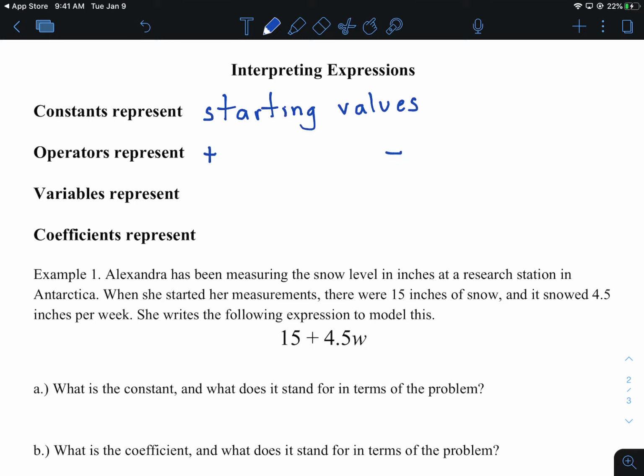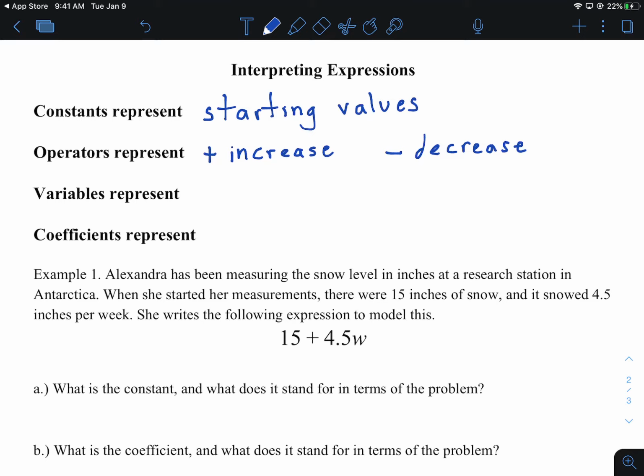If we see a plus sign, that's going to tell us that whatever the constant is, something's being added to it. The amount is increasing. So plus tells us there's an increase, the same way a minus will tell us there's going to be a decrease. If we had an expression modeling how someone was growing, the operator would be a plus. If the expression is about something like cookies getting eaten, the minus would be the operator because there'd be fewer cookies as time goes on.